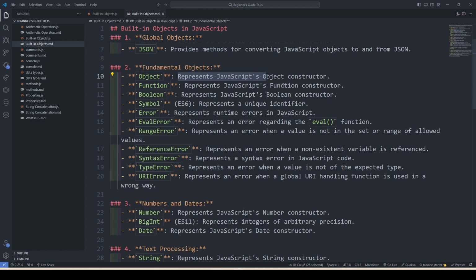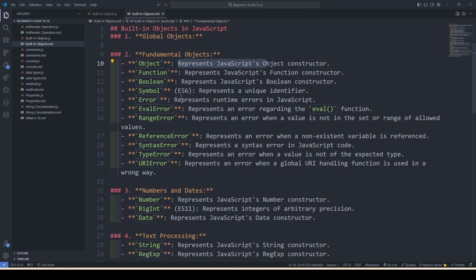Function represents JavaScript's function constructor. Boolean represents JavaScript's Boolean constructor. Symbol represents a unique identifier. Error represents a runtime error in JavaScript. EvalError represents an error regarding the eval function. RangeError represents an error when a value is not in the set or range of allowed values.